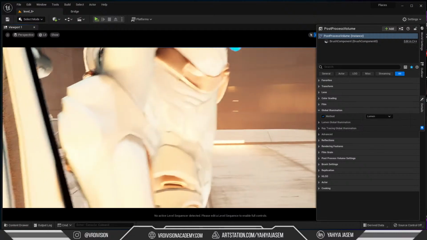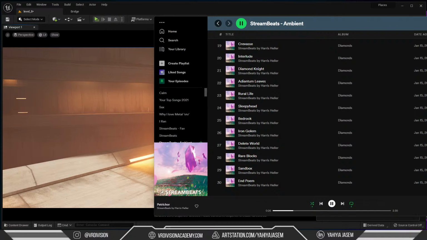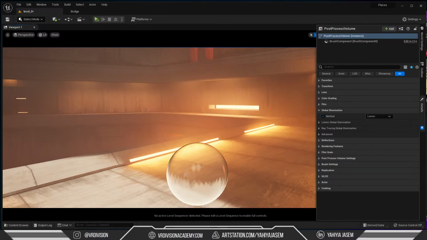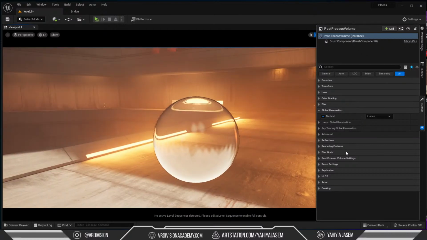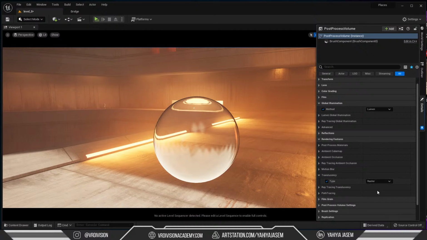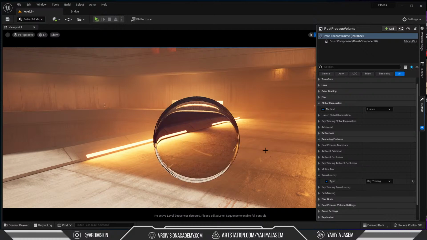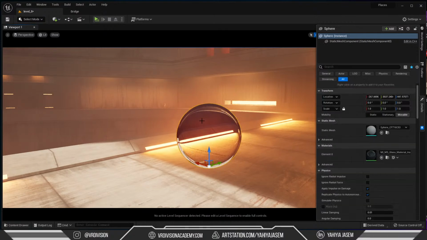And the example I want to give here, so we can get back to our environment: at the moment we're using raster refractions, translucency, basically. If you go to rendering features, you can go to ray tracing translucency, and change the type from raster to ray tracing. And you have much more accurate translucent surfaces.